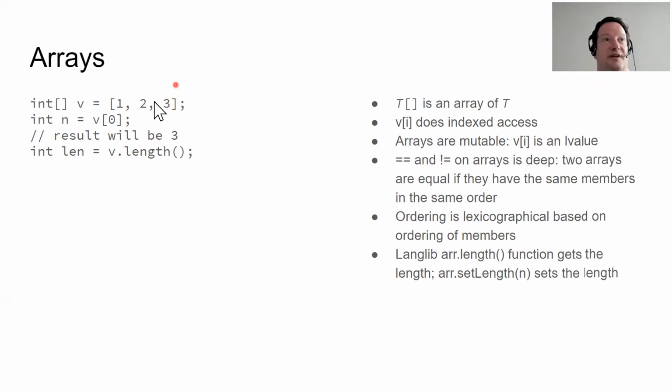Our constructor syntax is just like JSON. It's like JavaScript too, I think. And then we index into it using square brackets, and you're getting an array of length 3. So just like with lang.string, there are various functions you can call, including length, to perform various primitive operations on arrays. And we also have ordering. It's like ordering of strings, based on lexicographical ordering, comparing the members.